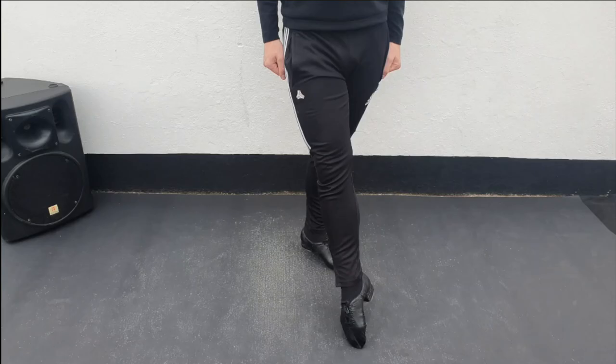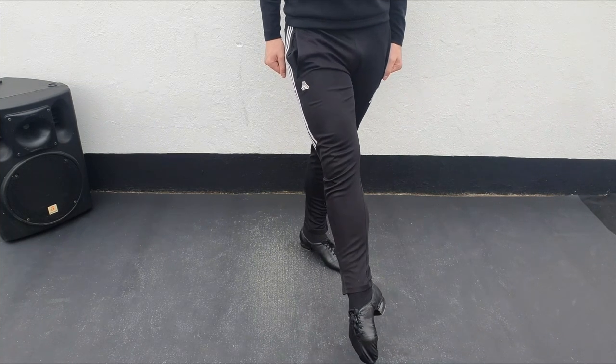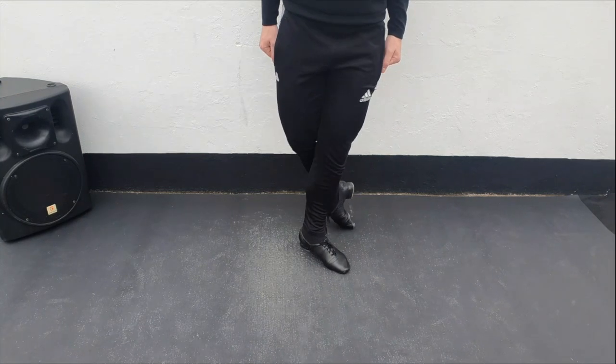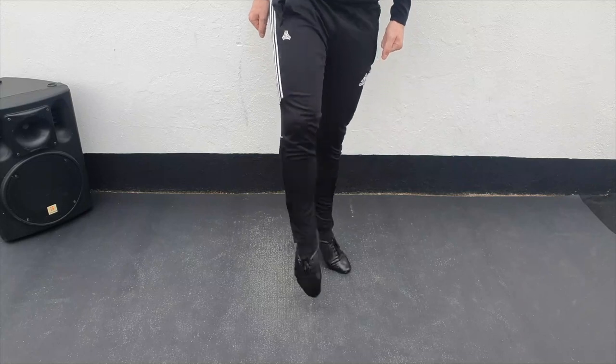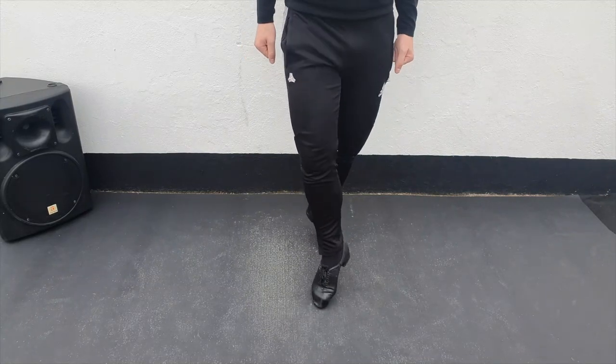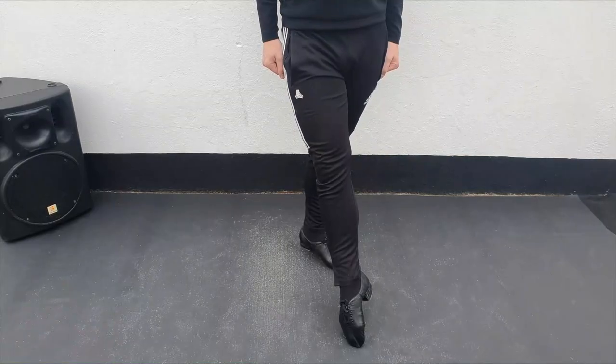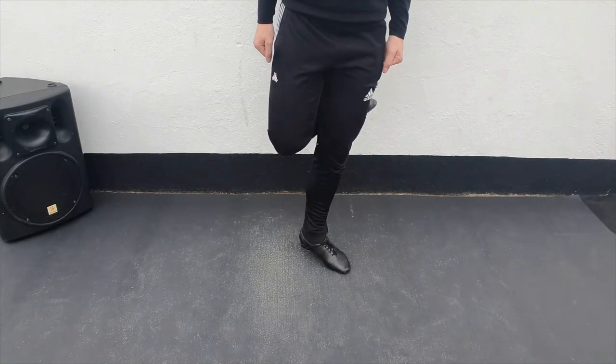We will now move on to the first step of the reel. With our right leg, we point our toe with an extended leg and tap the ground in front. We then bring the right leg behind our left and point our toe downwards to touch the ground with our toe. We then have to hop a little and bring the right leg back to its original position and finish with the 1-2-3 that we are familiar with from the jig lead around. This can be referred to as point, toe and 1-2-3.